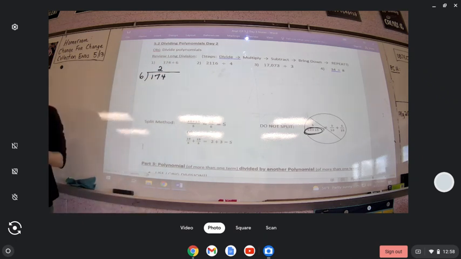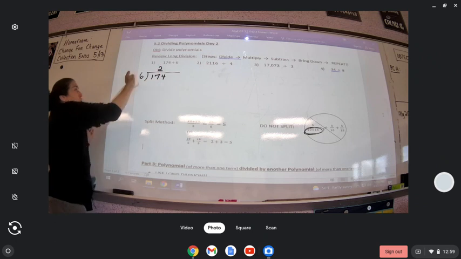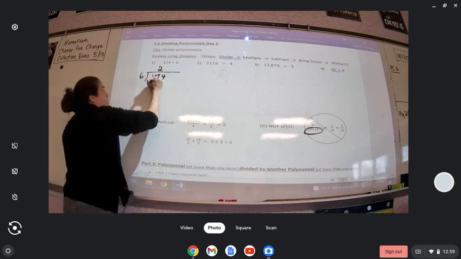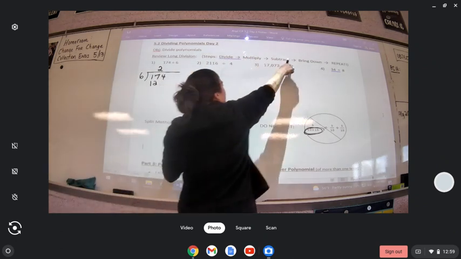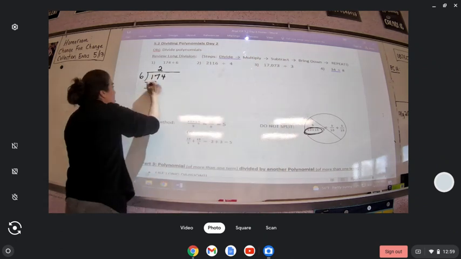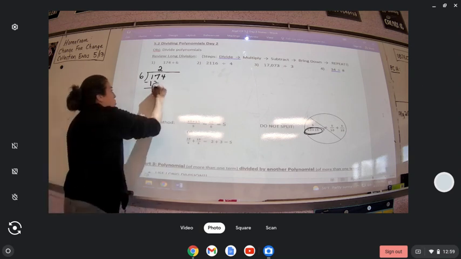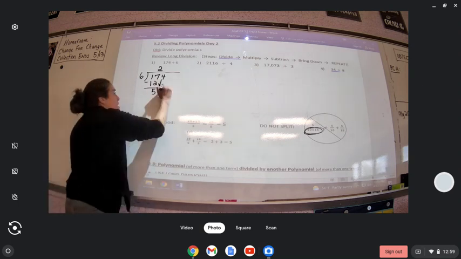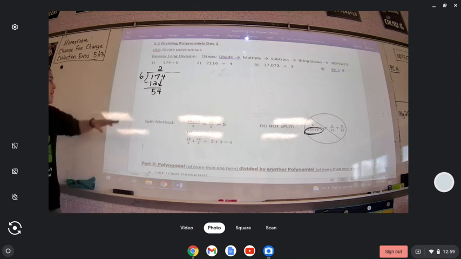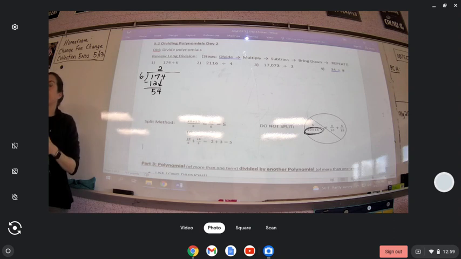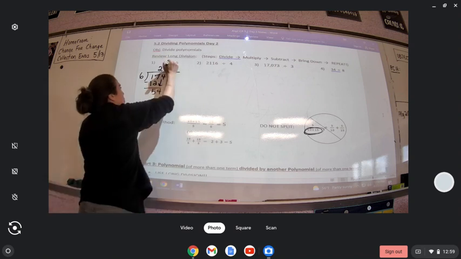That's the division step. Then whatever you put up here, you multiply with the front. So what's 2 times 6? 12. That's divide, multiply, now we subtract. So what's left over? What's 17 minus 12? 5. Then you bring down the next place value and you do it again. So now we're trying to find out how many times does 6 go into 54? 9 times. So now above your 4, you put the 9.